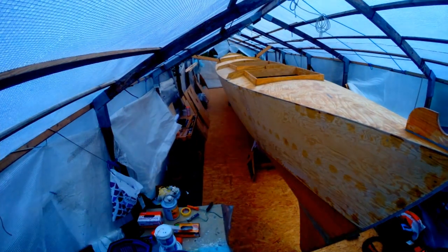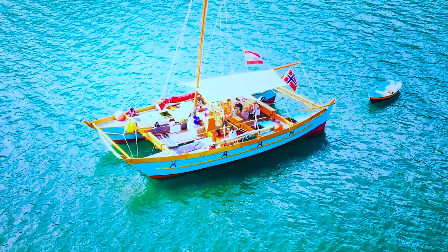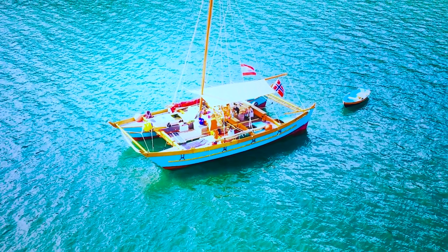Finally, we laid the deck and mounted the hatches, and the building of two hulls was actually finished after 4 weeks of extremely hard work. Incredible, or what? It later looked beautiful in the lagoon of French Polynesia.